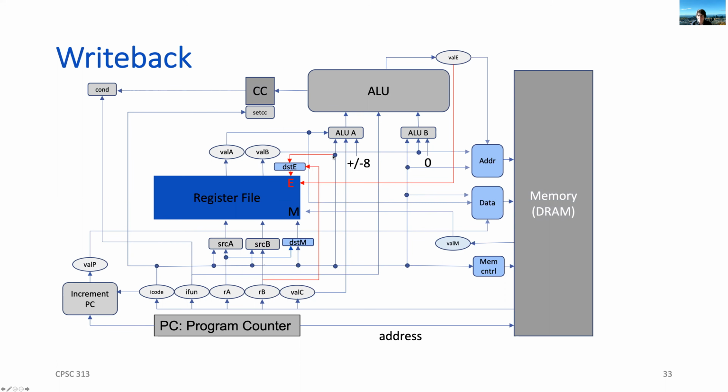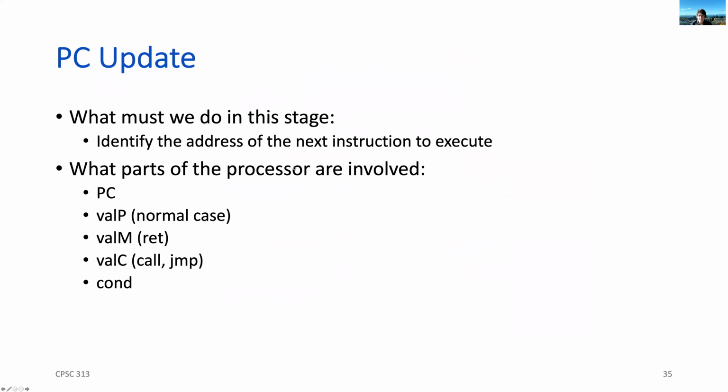But now we have to deal with those pesky little conditional move operations. So we're going to take the condition code and we're also going to wire that into dest-d. So the logic for dest-d is normally going to say, just take whatever was in RB, and if the condition says you should move it in, move it in. But every once in a while, if the instruction is something like a push or a pop, it might say, rather than taking RB, we're going to use the stack pointer and update that. So for things like push, pop, call, return, dest-d is going to be responsible for figuring that out.